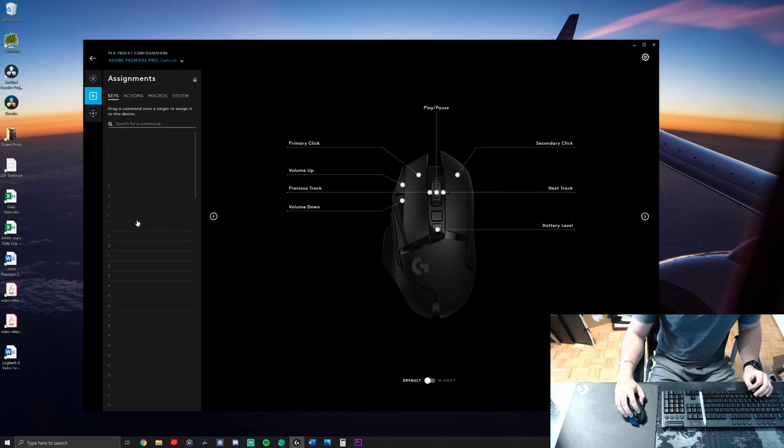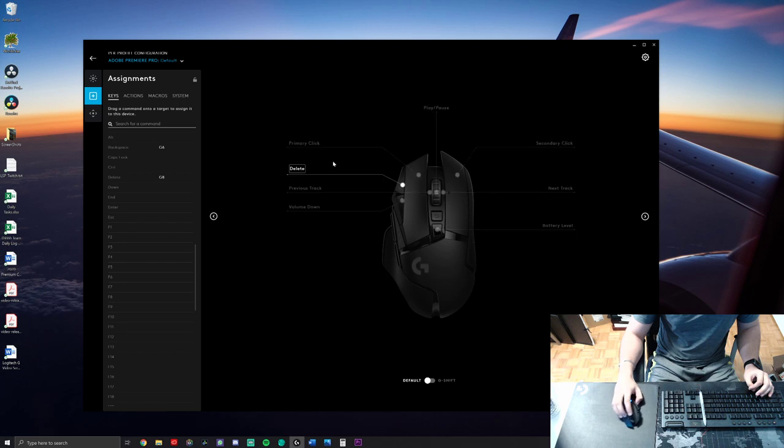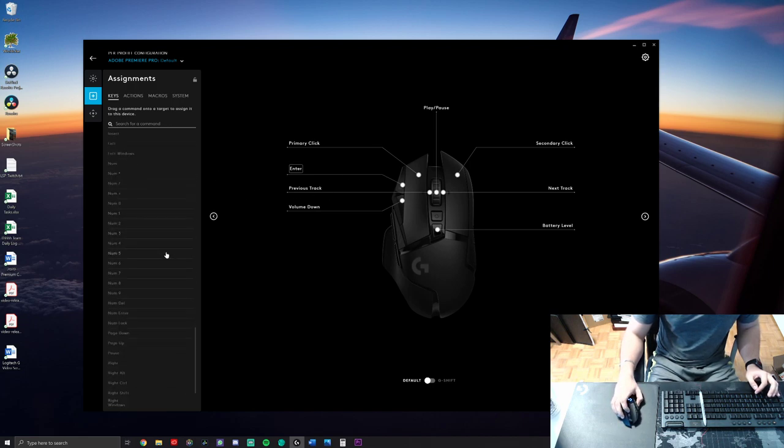The way to do this is you can go on the side here with the assignments and look at the keys that you want. If you want a button to be caps lock or control or delete, you can just click and drag it over. And now all of a sudden this button here is delete. Every time I'm in Adobe Premiere Pro, this will delete whatever. And if I want to do enter, I can just click and drag, and now it's assigned to the G8 button. So that's pretty basic, but it just does one button.